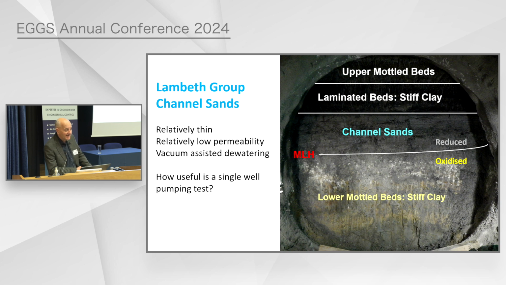But if you wanted to investigate that, how useful would a single well installed into that be? You wouldn't get a lot of water out of one well. You might get a bit of information about the permeability, about the well yield, but it's going to be quite low. I certainly would argue you may not get much useful information from one well, just because you wouldn't put enough stress on the aquifer.